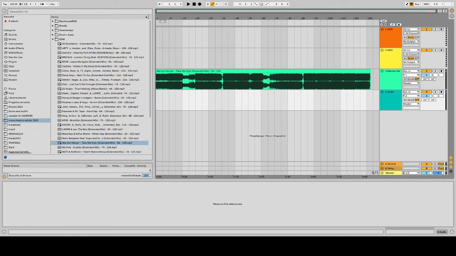Now I want to talk about BPM. BPM is a term used to describe how many beats per minute are played. Songs can have different BPMs depending on the style of music. Most house and techno music has a BPM range of around 120 to 130, more or less. Then we have dubstep at 140, going up to 150. This is just generic.